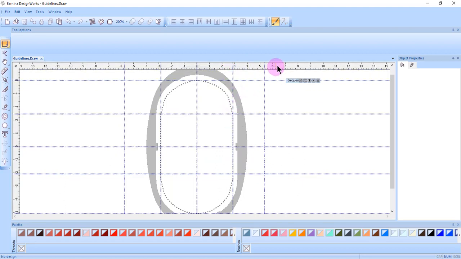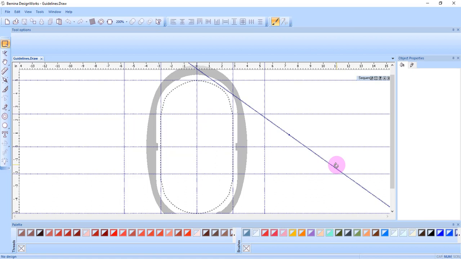To add a diagonal guideline, right-click, select Add New Guideline, and select Diagonal. The diagonal guideline will be inserted exactly in the position where you right-clicked on the ruler. You can reposition it by clicking and dragging it from the middle. If you're too far from the center, you'll have a rotation icon, and then you can rotate the guideline.